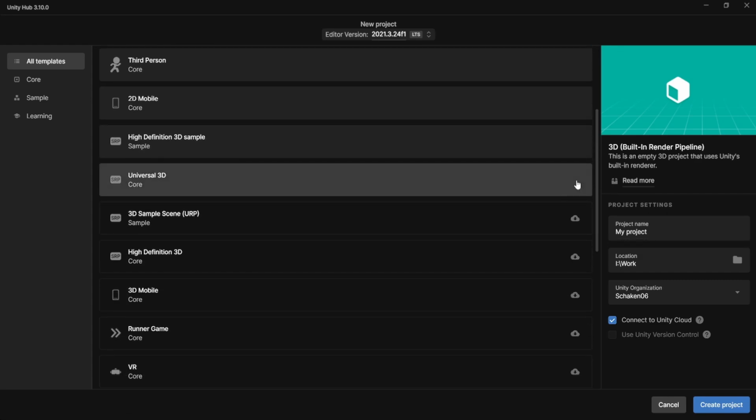The process should be exactly the same except for maybe one or two small parts, but they'll be pretty obvious. I will go over them all. We're going to name our project. I'm going to be calling this Getting Started Demo. And I'm just going to put it inside of my HDD drive, so everything's going to be a lot slower for me than it will be for you all. I can check all this stuff because I use my own cloud, my own version control.